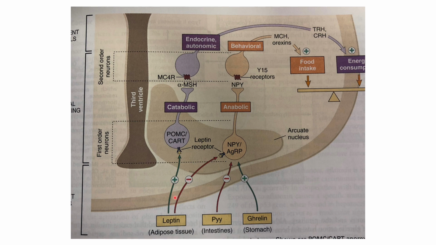You have leptin acting in an oppositional manner to ghrelin, acting on POMC, and then getting a catabolic pathway. So the anabolic pathway builds up tissue mass, the catabolic breaks it down, and these are in opposition to each other. And again, this is the brain component right here. So all this occurs in a neural area and involves sensations of satiety that are moderated through hormonal analogs. And that's it for this lecture.